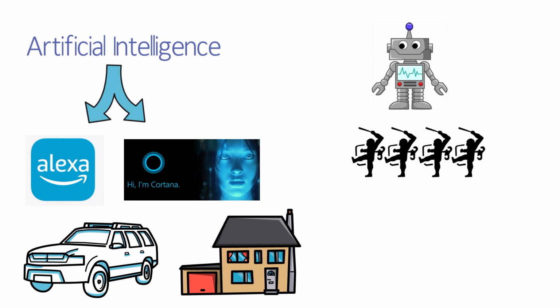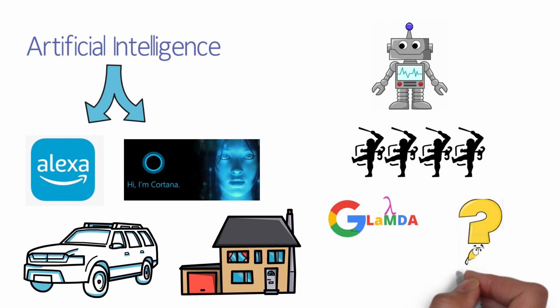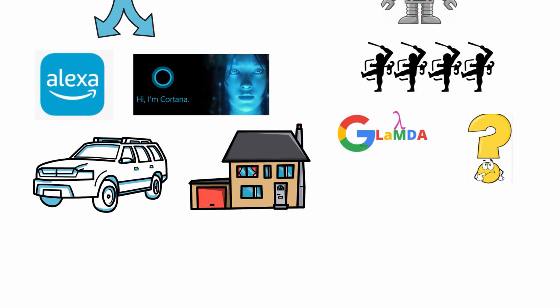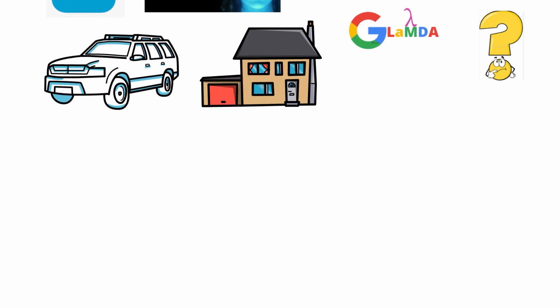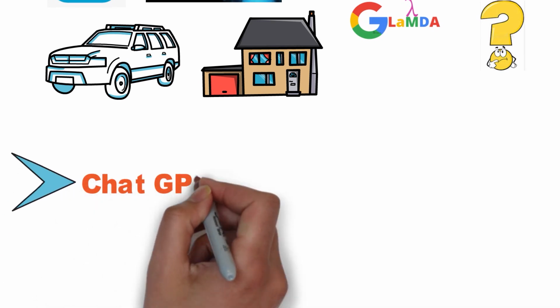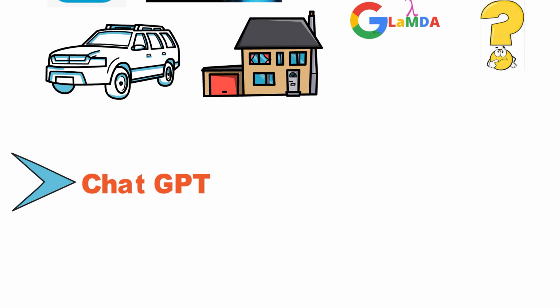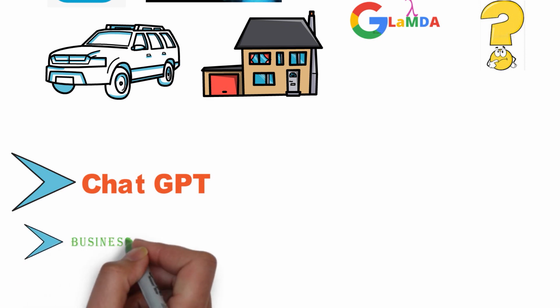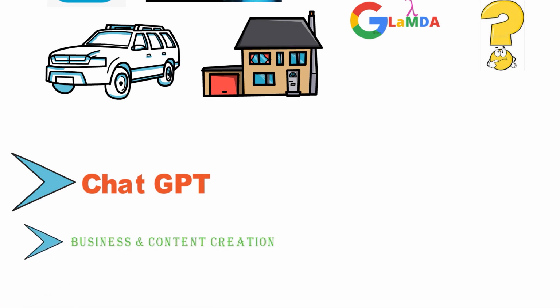Claims of Google's latest AI program, LaMDA, becoming sentient were quickly shut down by the company. However, it does pose the question, are these machines capable of taking that next step to attaining consciousness like Sonny from I, Robot? For now, we can enjoy the AI art and smart tools like ChatGPT and Quillbot as AI is becoming more and more a part of business and content creation.